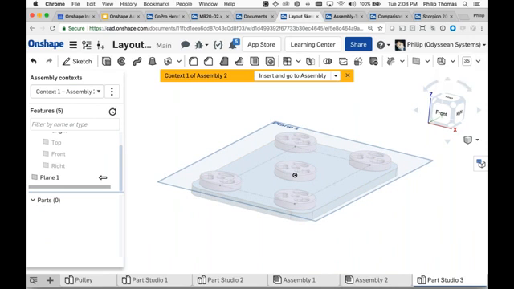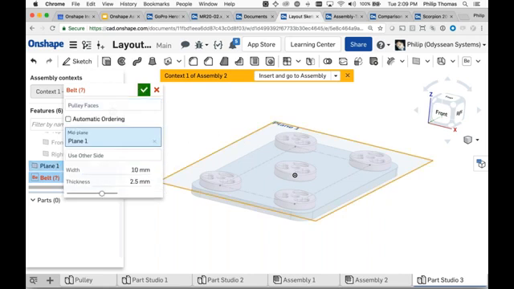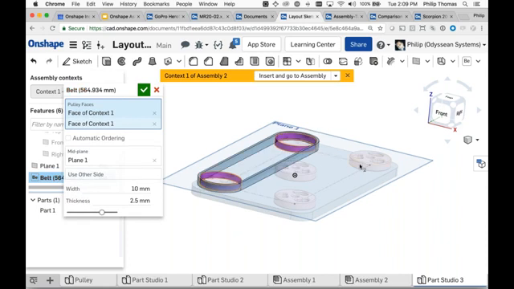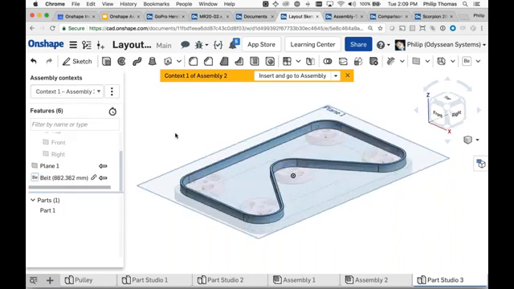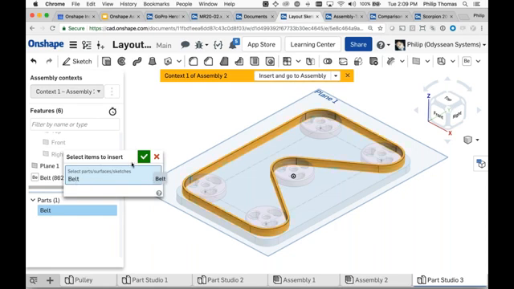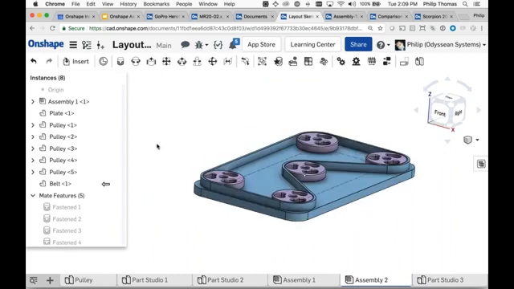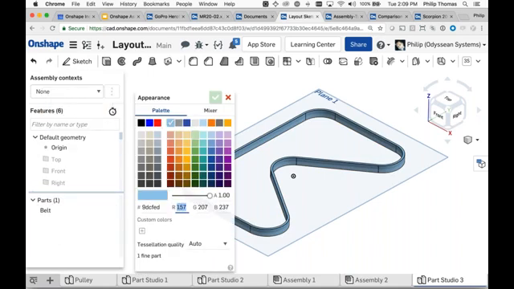I'm now going to use the belt custom feature. There's all kinds of documentation on how custom features work. So the width is going to be 10 millimeters. The mid plane will be the plane I just created, and the pulley faces are going to be picked off the assembly. I want the belt to go around these two, around here, around this idler and then back around here. Let's call this the belt. And then just like in Solidworks, you say I'm done editing, it's called insert, and go back to the assembly. The belt that I just created. And there are all kinds of webinars just on creating in context features. I'm actually going to change the color, just more visually exciting.